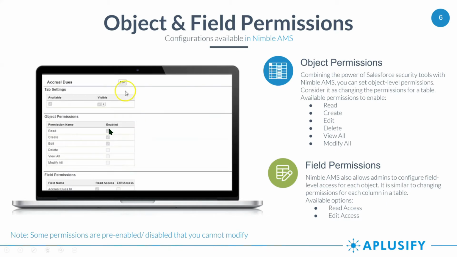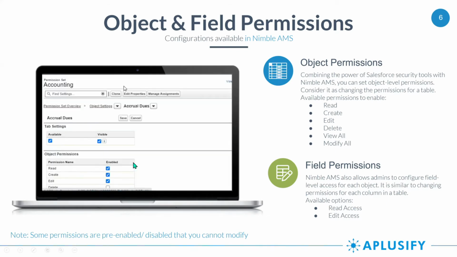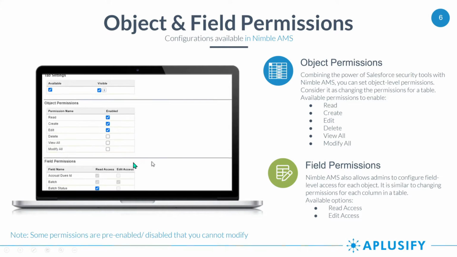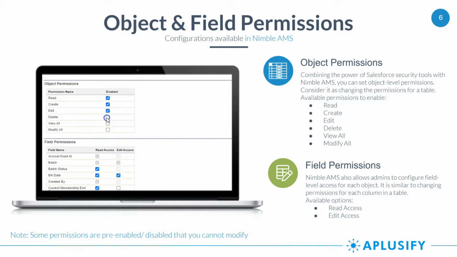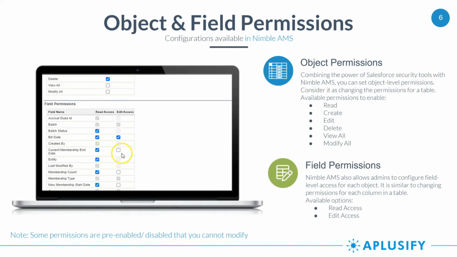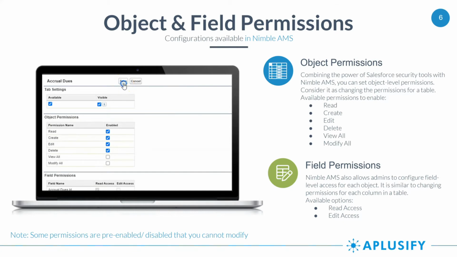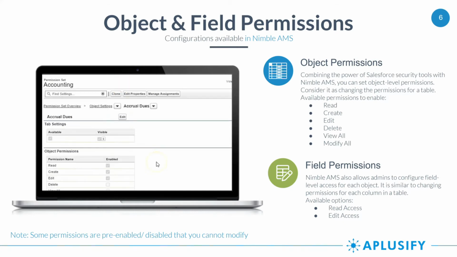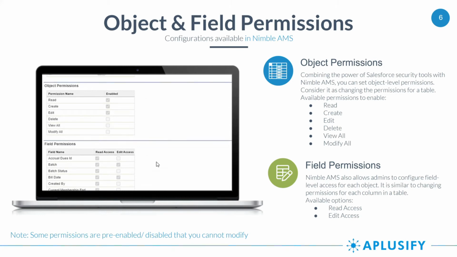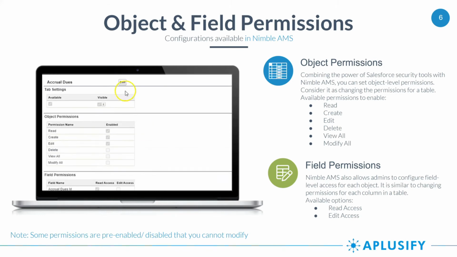And then you can see there are certain gray fields, right? Like these ones, which are grayed out. These are the permissions which you cannot edit because your admin has not given you the right to edit it or provide access to it, right? So this is how you can create permissions on the object level and on the field level, right?